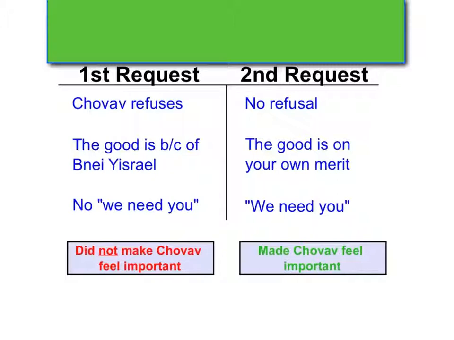So we discussed how this is teaching us that in order to motivate somebody to change and to take on something new and to join a new group of people, you have to really make them feel like they're going to be important, and that will really get them to go. They feel like they'll be significant, and they'll have their own place, and their own identity. But most importantly, they'll feel that they are important on their own and not just blend into this new group that they're not used to.